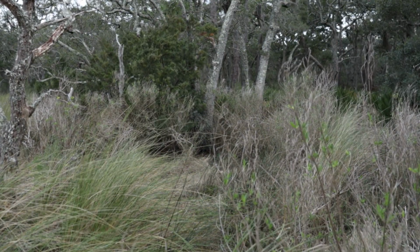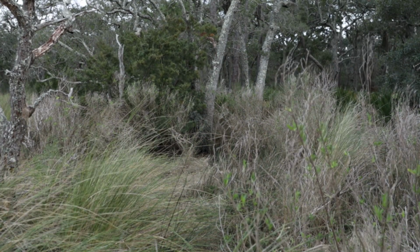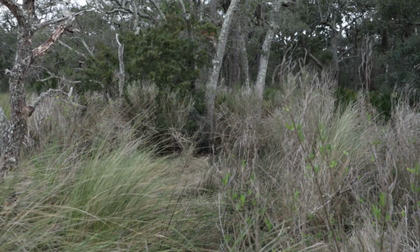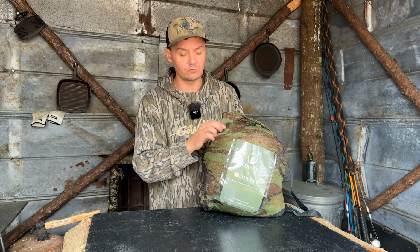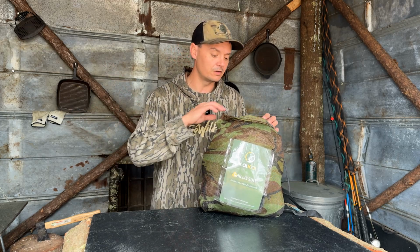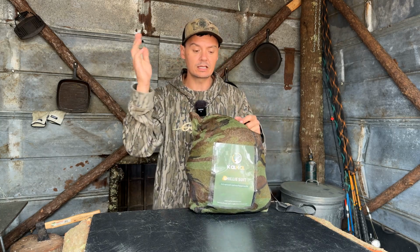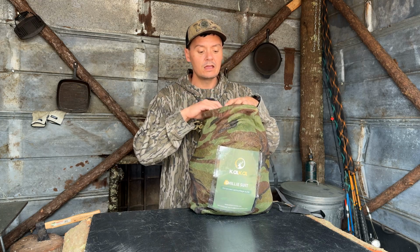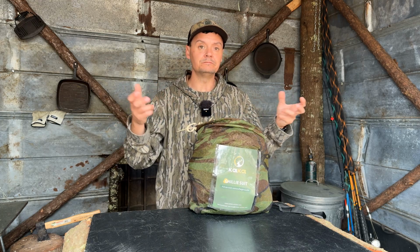But let's pull this thing out. I'm going to talk about it a little bit and roll through some footage of some areas. There's 5 or 4 pieces to this thing. It comes with this nice little bag. Now, how durable this bag is, I don't think it's going to be the best thing to carry it through the woods with. But it's a good enough bag to store it in and keep put up in your closet or wherever you're going to do it. Now, on their website, it says to store this thing flipped inside out.